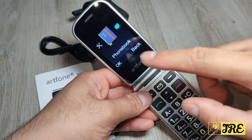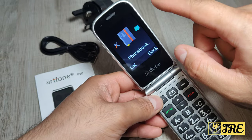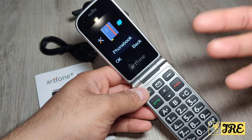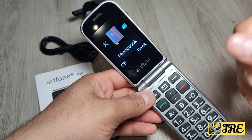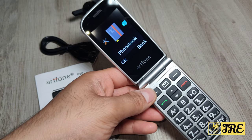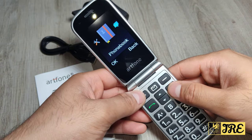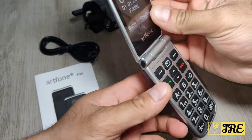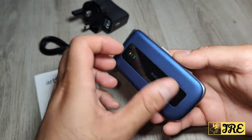The screen is a 2.4-inch colour display, 20% brighter than a usual basic mobile phone — designed so those who struggle to see can do so more easily. It has a high-end MTK chip built in, and an AAC receiver so calls are loud and clear for those with hearing problems. There's also a large 2618 speaker built in. The product has gone through 100,000 flip tests, so there shouldn't be any issues with the flip mechanism, and the ringtone is very loud as well.